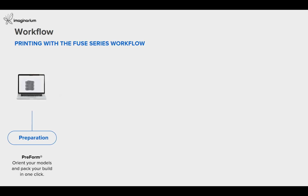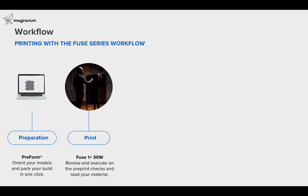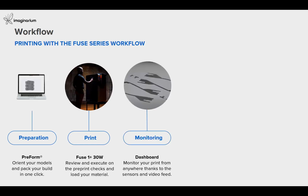So with our PreForm software by Formlabs, we can prepare the complete build pack with a single click, where it will automatically do the orientation and the part layout. Now, after your preparation, you can send the file to print on the machine. You can send the print via Wi-Fi or LAN connectivity. During the print, you can do the checks and you can load the material also. And because of its live camera feed, Formlabs has its own dashboard where you can monitor your print anytime from anywhere because of the live sensors and the live video camera feeds.